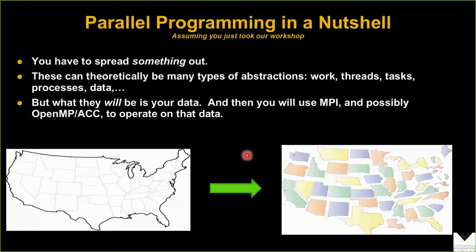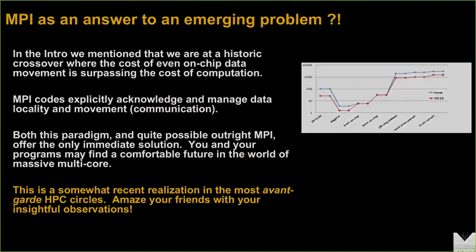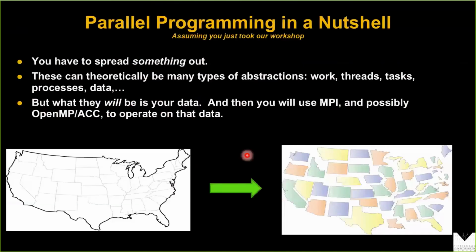I've discussed this already. I've mentioned that data movement is becoming a huge issue in computing. With MPI, you're in charge of your data movement, so it gives you a unique handle on that. But here's kind of a summation of everything we've done so far, so that you can take a step back and understand the process of writing an MPI program and how it varies from anything else. In any parallel programming, you've got to spread something out amongst your cores, your nodes, the cores on your GPU, whatever you've got. And we can see with MPI we're spreading out our data. We're doing a data decomposition.